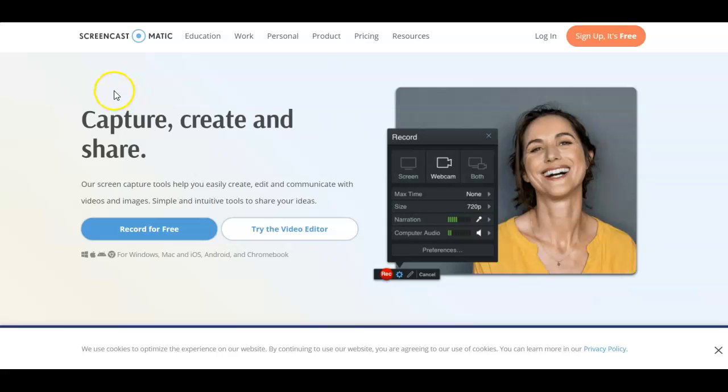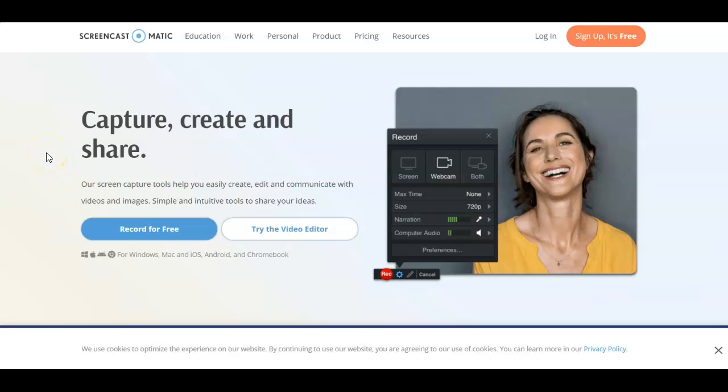As you can see, let me just point out that you can record your screen for free. However, you're just limited to 15 minutes. So if you just need to make short videos, this would be perfect, and it's free.